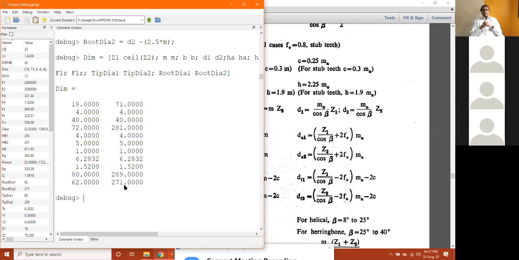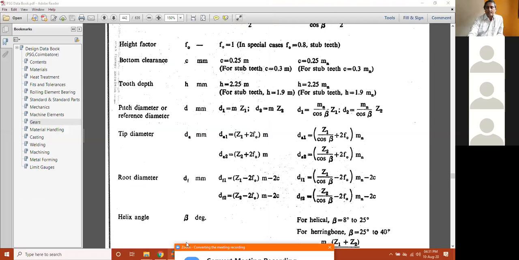Now the next step, once you have all the dimensions with you, the last part of this design is to mention or talk about what would be the construction of the gear, how it is actually manufactured. We need to give constructional details, and for that I think again we need to go back to the PPT. I will just share the PPT with you. It should be open, right?